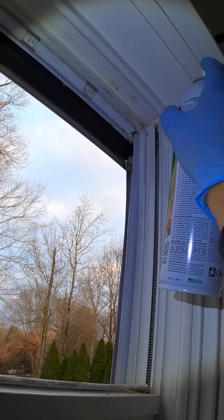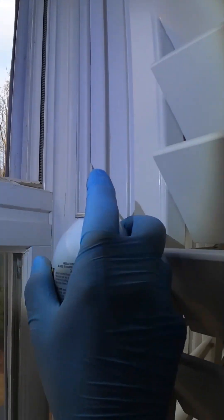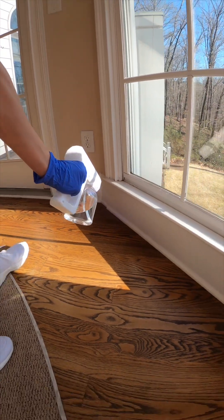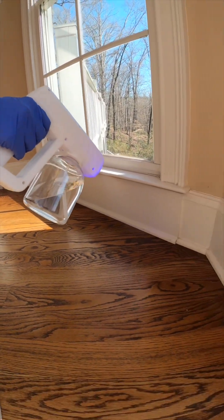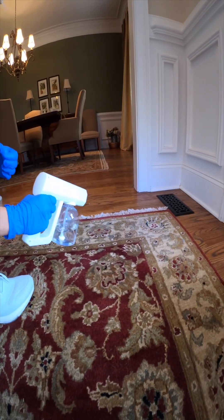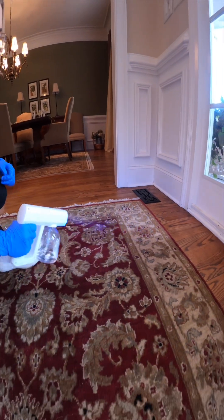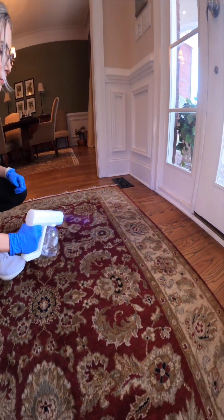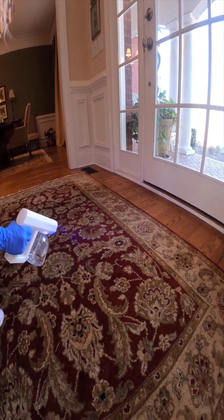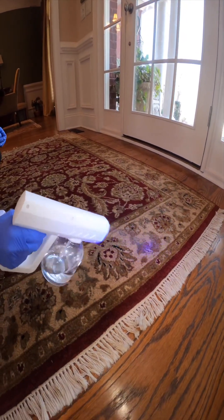For small pests like springtails and clover mites, FSMP is the single most important product needed to reach their deep-pocketed nests. For all surfaces, a non-repellent water-based spray like Bithor is ideal, especially when applied with a mini-mister. Bithor is odorless, non-staining, safe for use on baseboards, carpeting, and even furniture. Target pests will readily walk over the treatment without knowing it's there, making it ideal for random insect activity. Once they return to their nests, they'll share the treatment with others, and within a few days, all affected members of the colony will be dead.